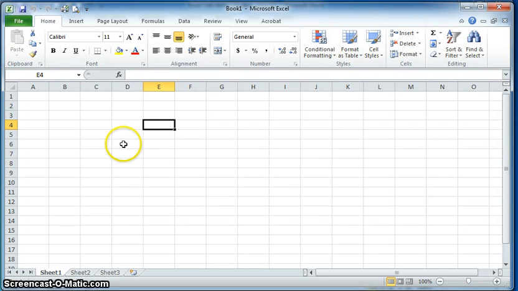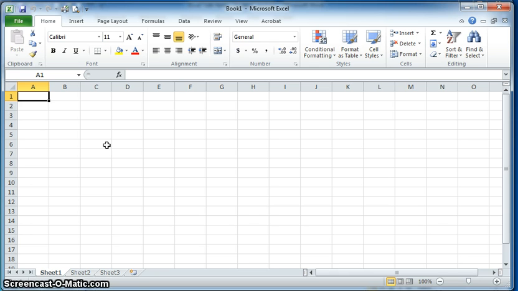Whenever you click on a cell, you always say the column first and then the row. So for instance, right now I have cell E4 selected. It's in column E and row 4. E4. Kind of sounds like bingo. If I were to select the cell in the upper left-hand corner, it would be A1.